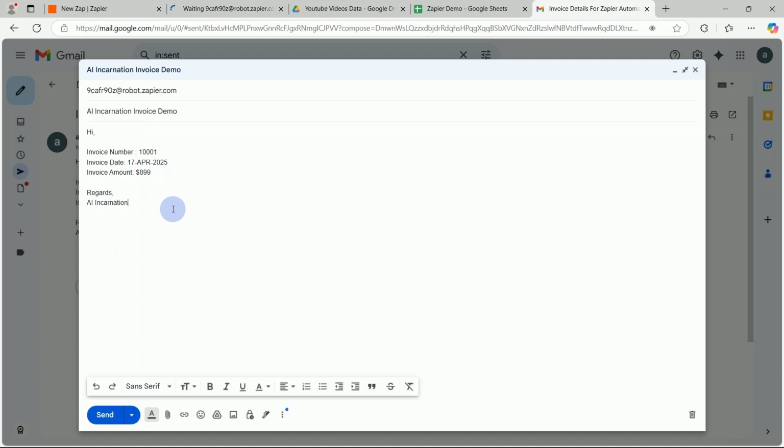So this is the email that we're going to forward to Zapier and we will parse this email through Zapier and we'll create an automation to save all those invoices into a Google Sheet. So we'll simply send this email.